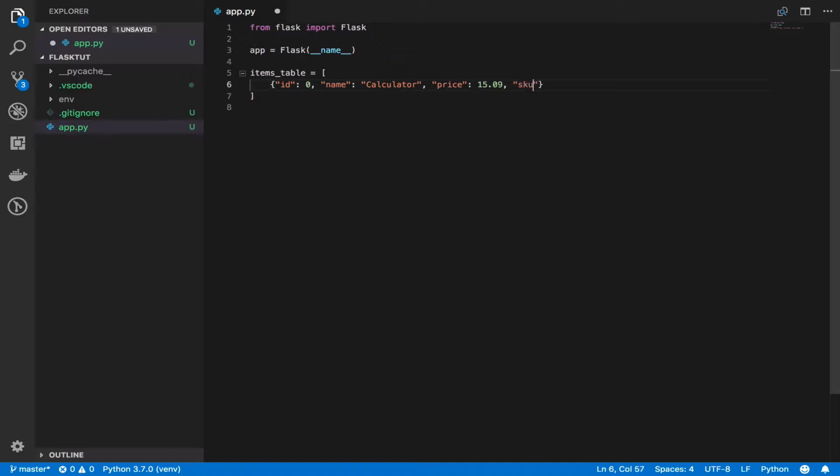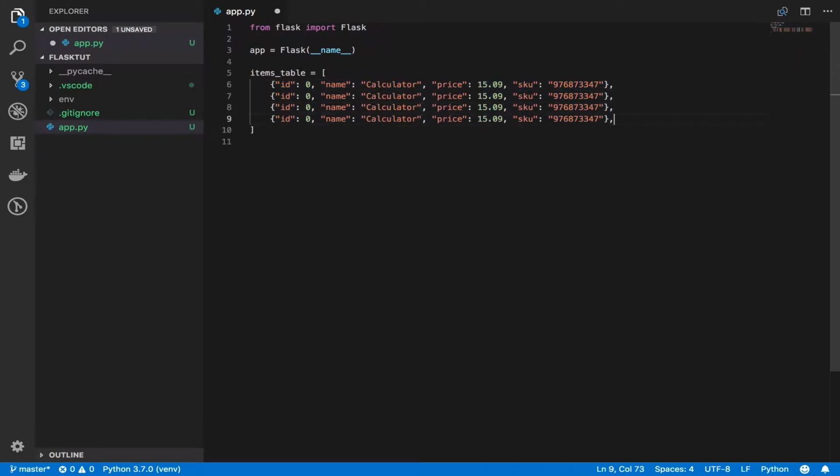Let's say it has an SKU, and let's say the SKU is broken. Okay, so I'm a lazy programmer, and I'm going to copy and paste so I can change these things, even though I don't advise you to copy and paste code. But in this case, I'm going to change these IDs.